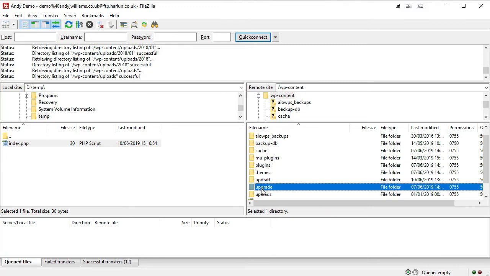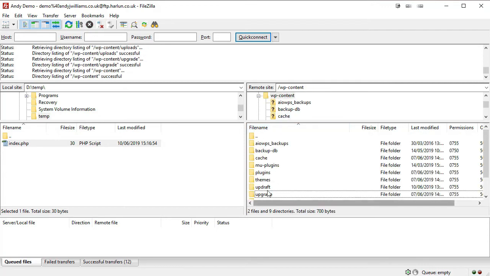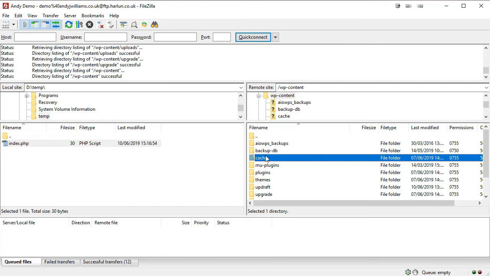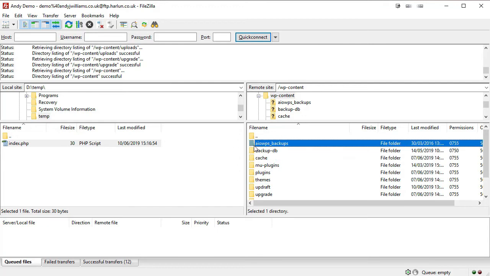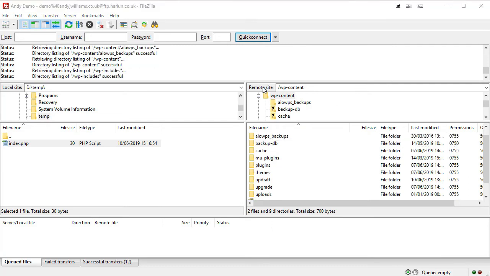The upgrade folder is a folder that's often used by WordPress to store files when it's doing an upgrade. This Updraft folder is from a plugin, Updraft Plus I think it's called, which is a backup plugin which I use. We've also got cached files here, backups here, and the All-In-One Security plugin backups as well. So we've got backups being held inside the WP Content folder. If for any reason you are manually backing up your WordPress site, then this is a really important one to back up, because this is not included with the WordPress installation. These are your files, your user-generated content.